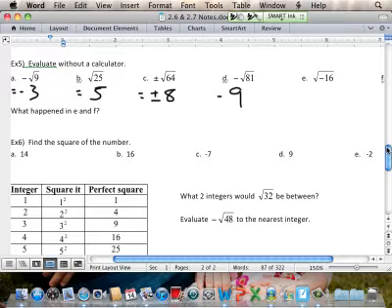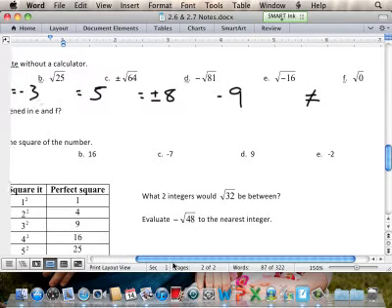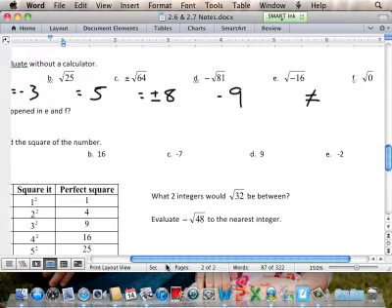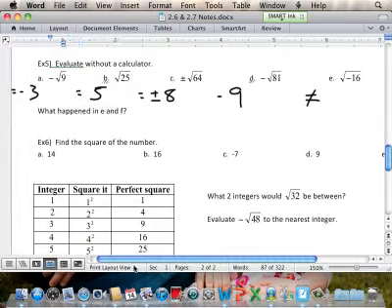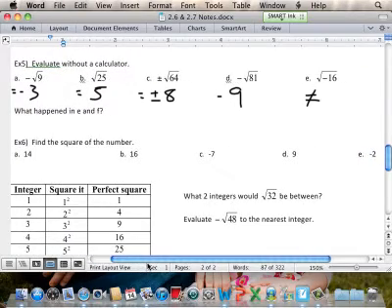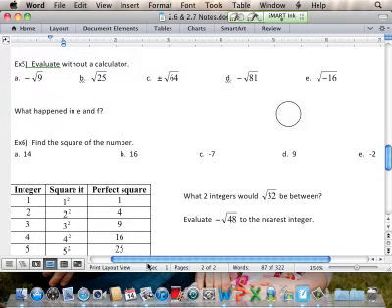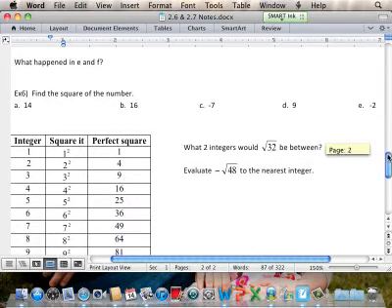And the square root of negative 16, can't do it. You cannot take the square root of a negative number. And part F, the square root of 0 is just going to be 0. So square roots should be something, you know, the basic ones that you're familiar with. What happened in E and F, clearly E, no solution. You can't take the square root of a negative, and F, the square root of 0 is just 0.